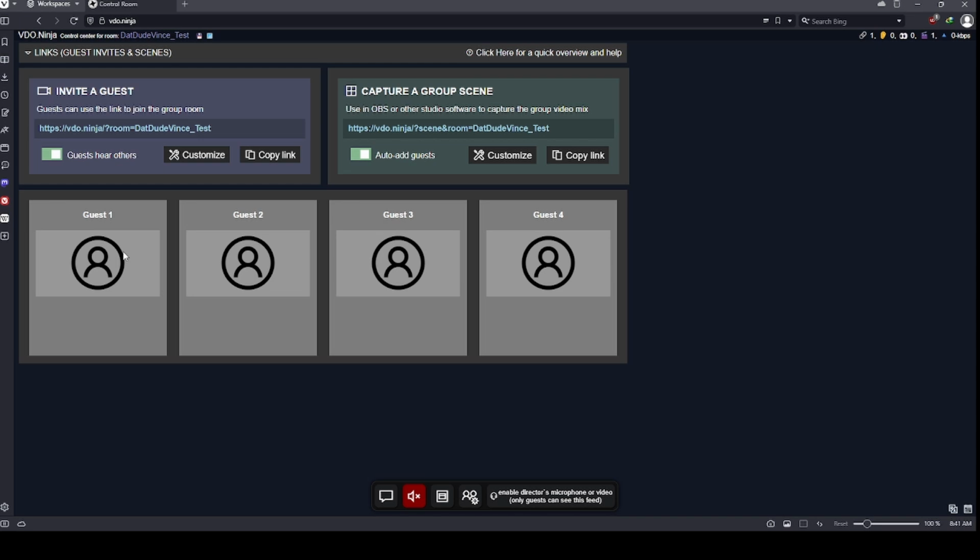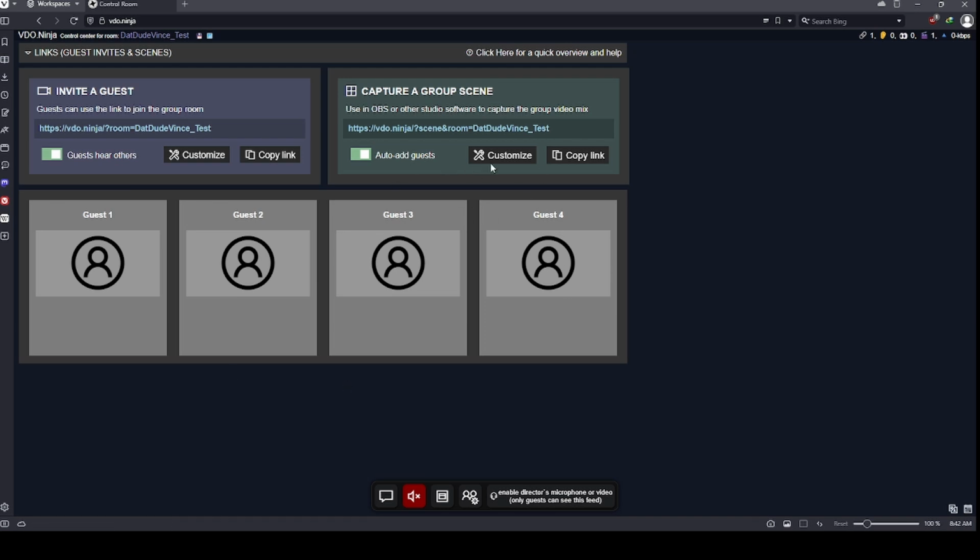Unlike StreamYard, paid StreamYard is $45 bringing on 8 to 10 guests. I think they might have actually lowered it to 8 for the 45, but you'd have to go back and look at the details on that. Here, you can pretty much have unlimited guests, from what I've read. The only thing really stopping you is the power of your computer and browser and all that.